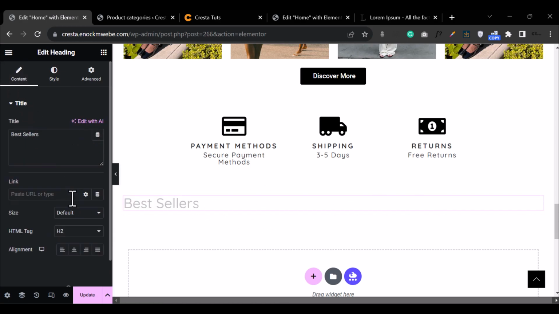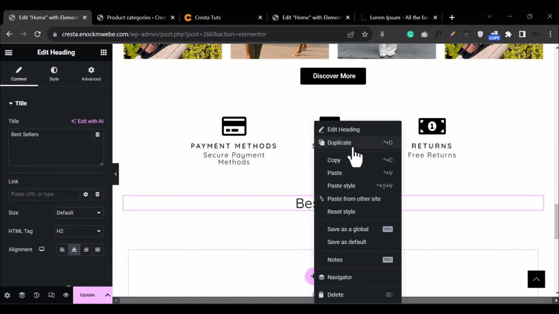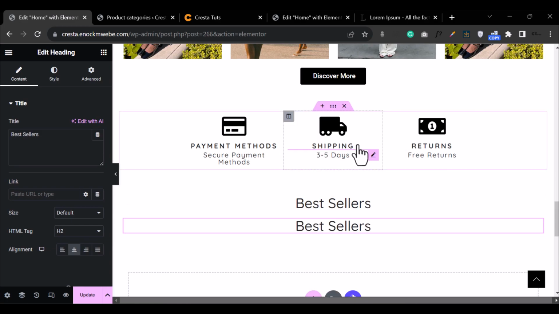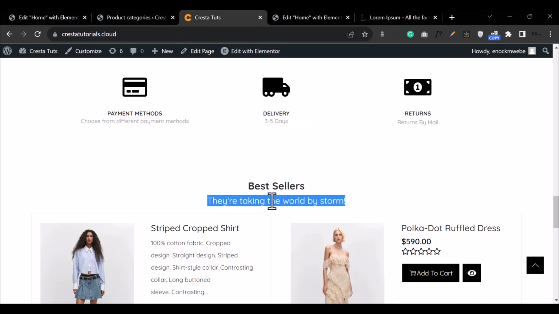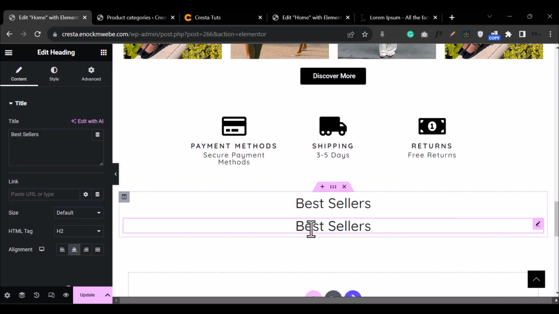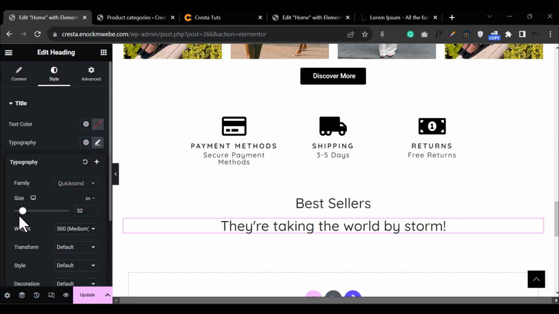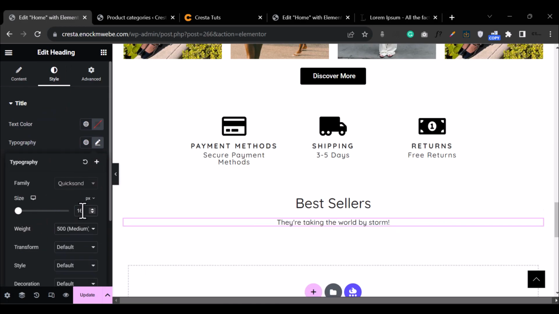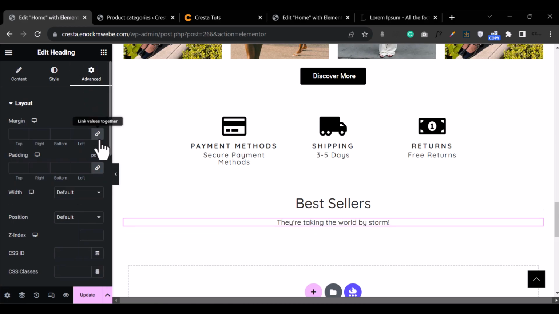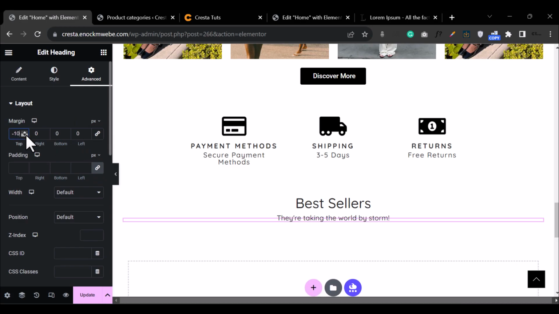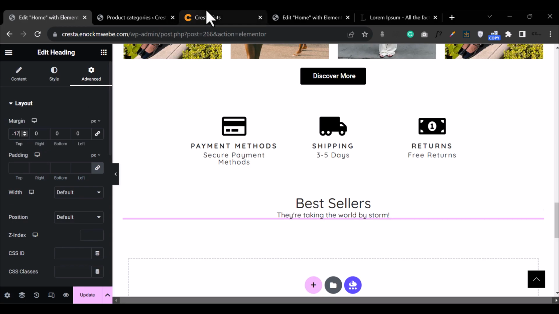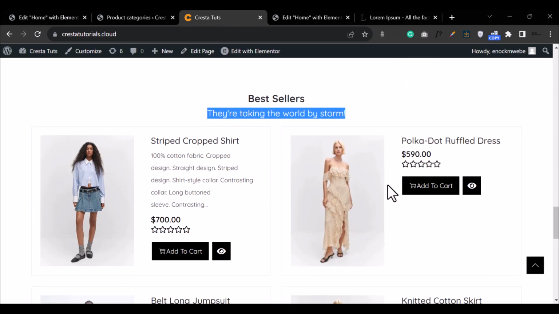Okay, so under content, let me just push this to the center and just duplicate it, I think, because I need to add this text right here. Okay, so I'll just paste that in, and all I have to do with this, you guys already know, reduce the text to like 16 and kind of drag it up using the negative margin on the top and just place it just about there. Okay, then we're gonna add this section and basically our home page could be complete in no time.